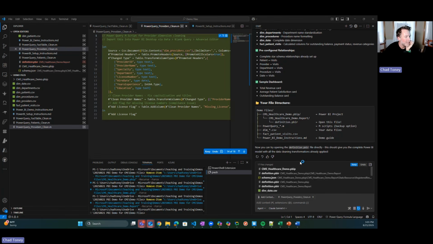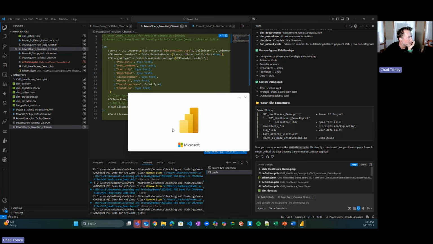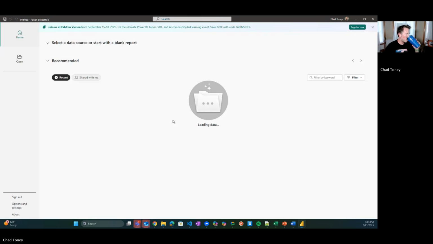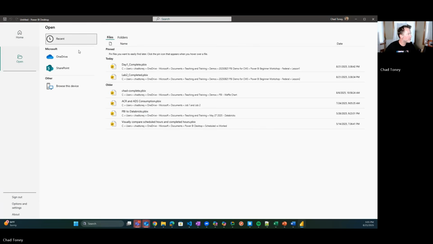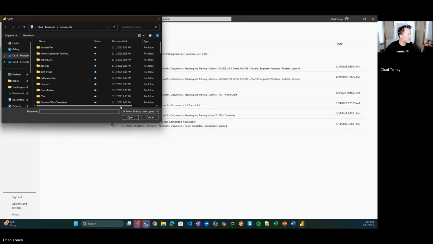So I'm going to open Power BI Desktop again and see if I can open it. Open, browse, paste.